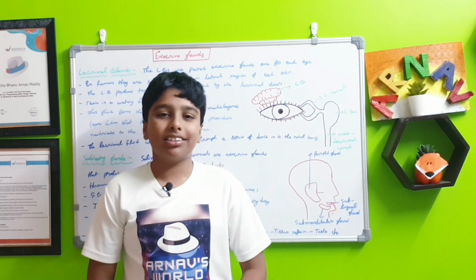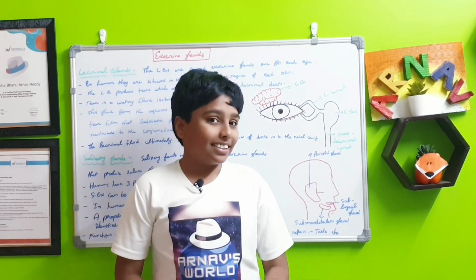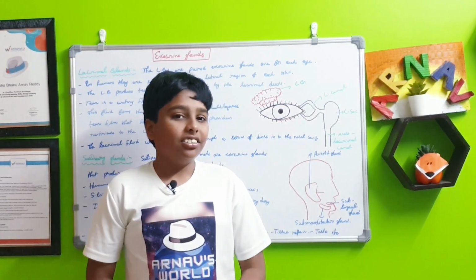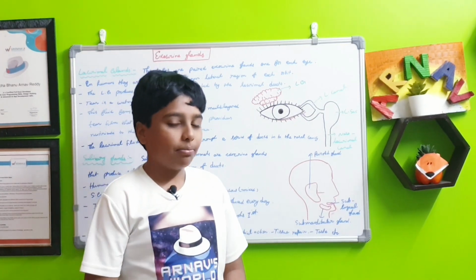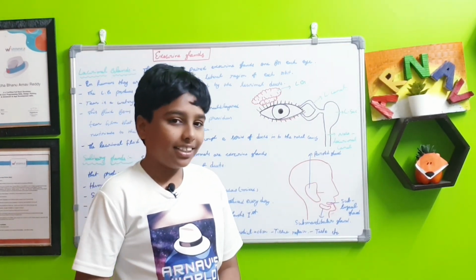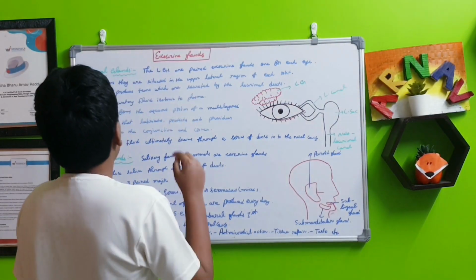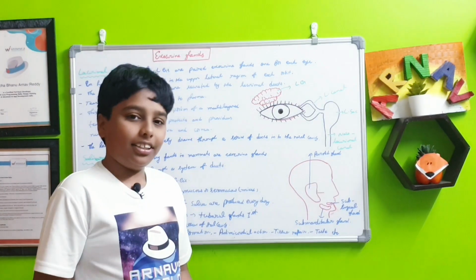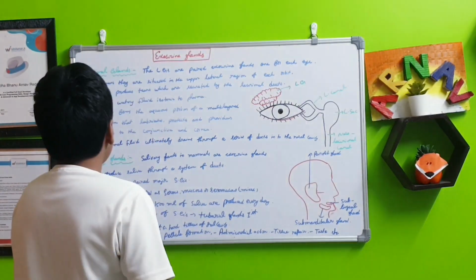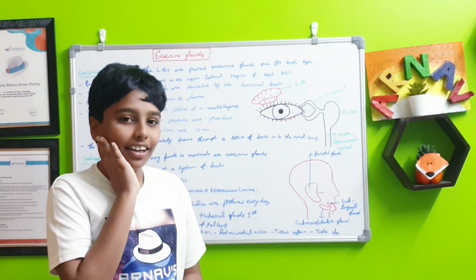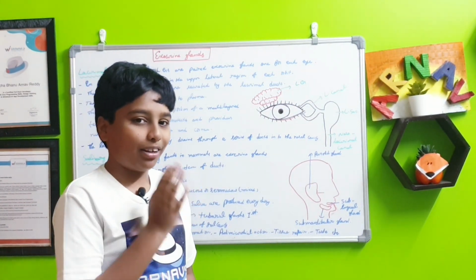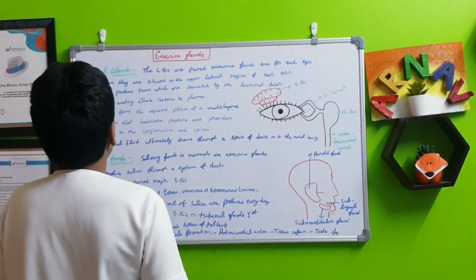So today it is the 48th episode in the biology series. In the last episode of the biology series, we discussed the exocrine gland. Today we are going to discuss two glands of the exocrine system: the lacrimal glands, or the tear glands of our eyes, and the salivary glands of our mouth. Both of them are in our head. So, the lacrimal glands.